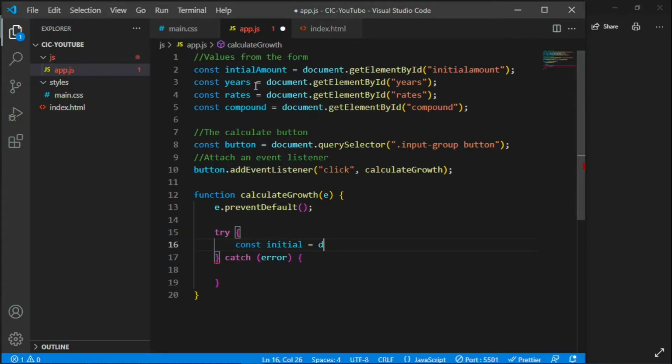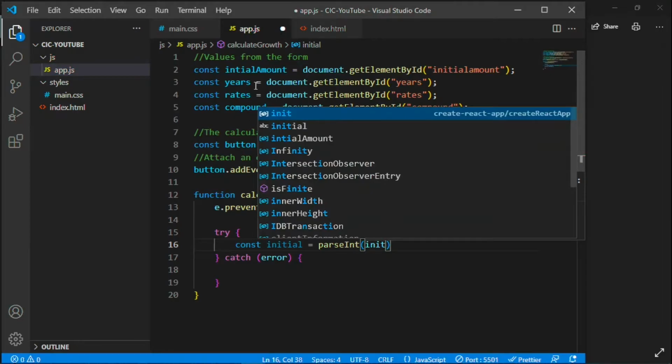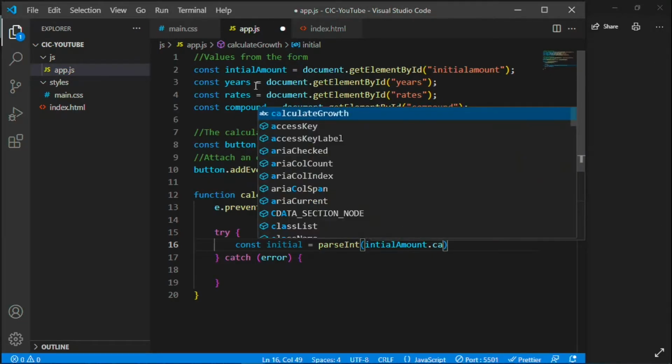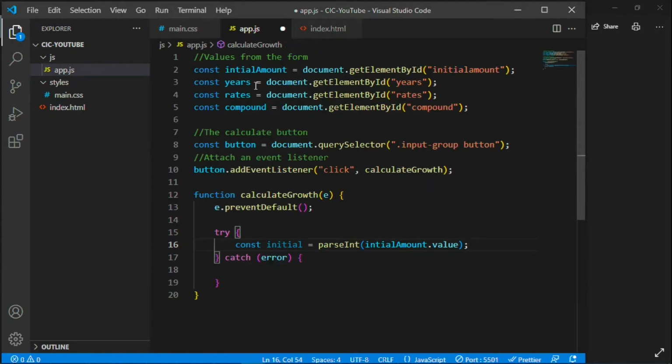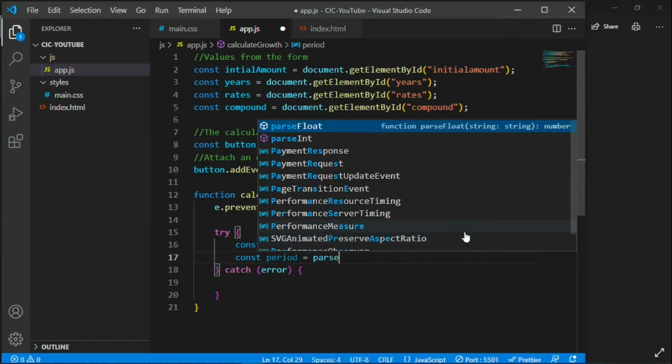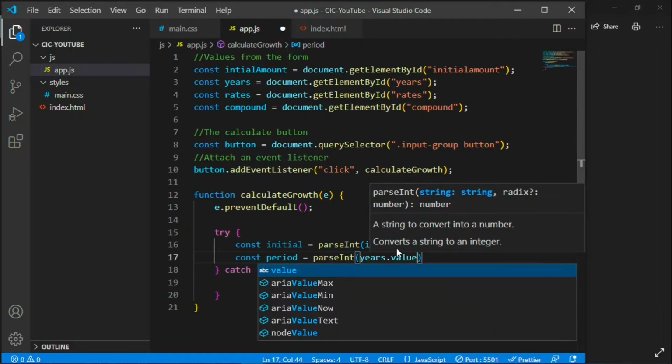So let's have initial and parseInt initialAmount.value. So now we actually have the value that is in here. Also need, we call it period. Period is gonna be years.value.